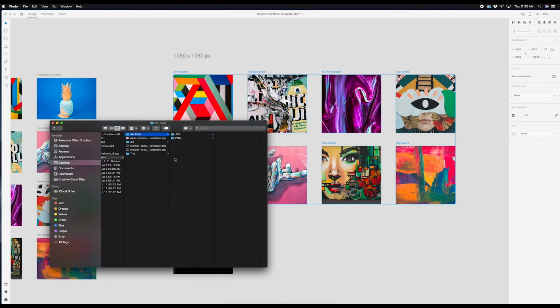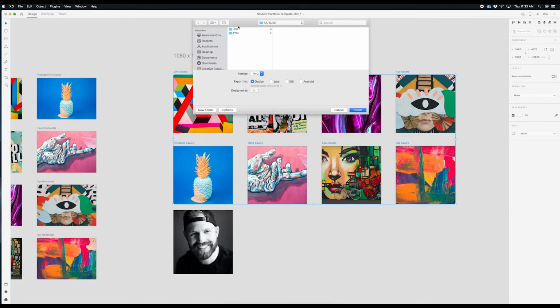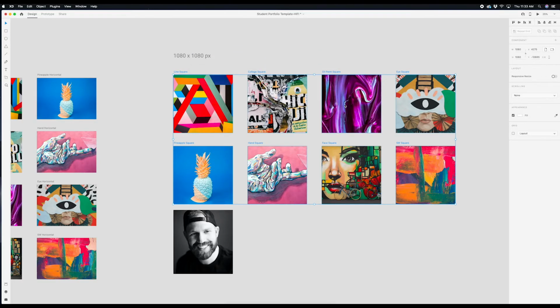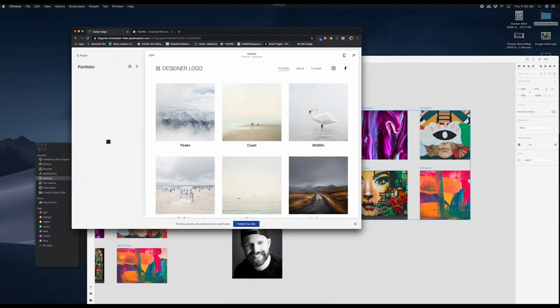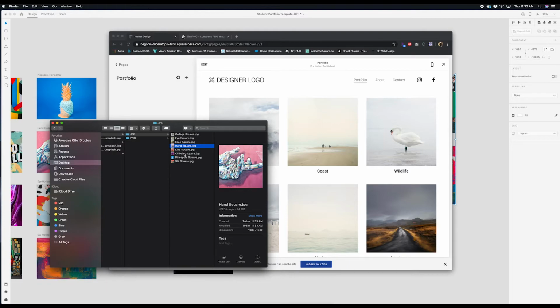PNG is better for type. JPEG's better for pictures. So File, Export, Selected. Let's put them in the JPEGs folder and let's save them as JPEGs. .4 versus 2.2. Yeah, so they're a lot smaller.